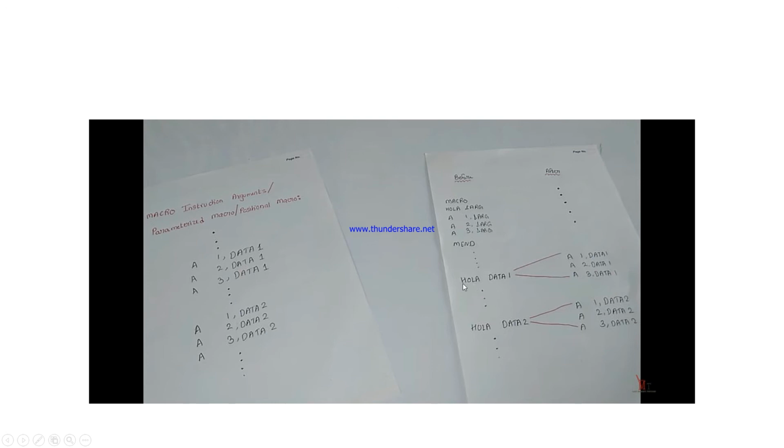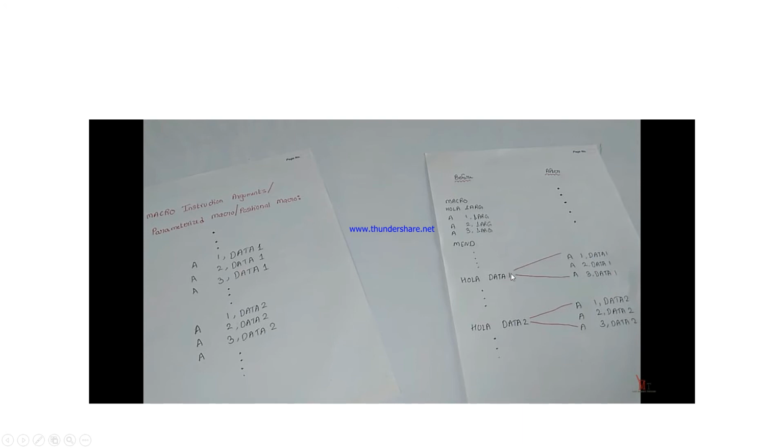Here the assembler meets HOLA, and I know which type of code is there for the repetition. Data 1, which I have written as the argument for this HOLA macro. If data 1 is the argument for this HOLA macro, then it will replace all the &ARG in this part of the HOLA macro.